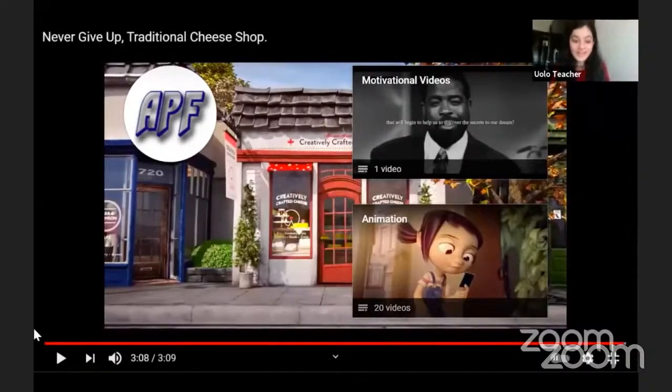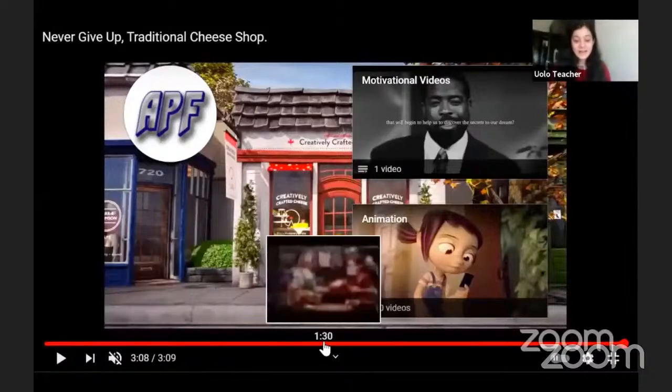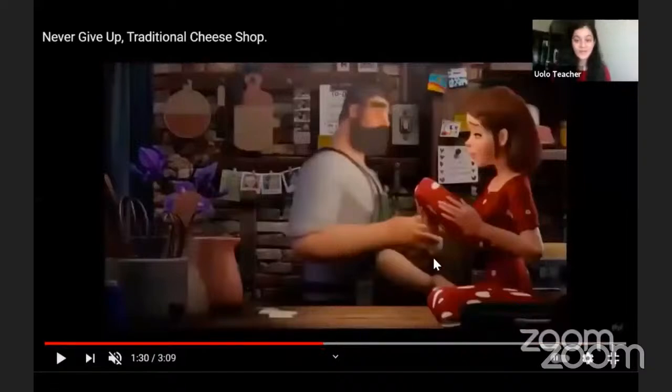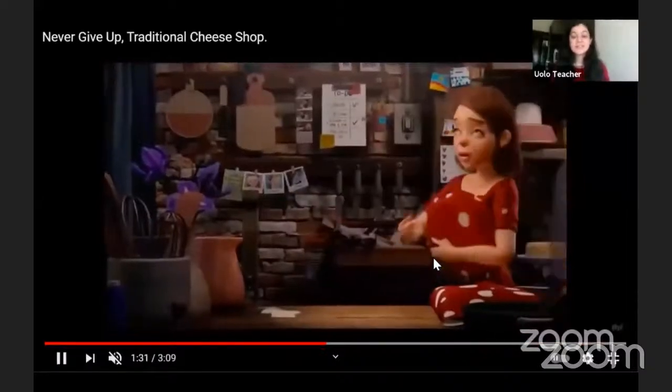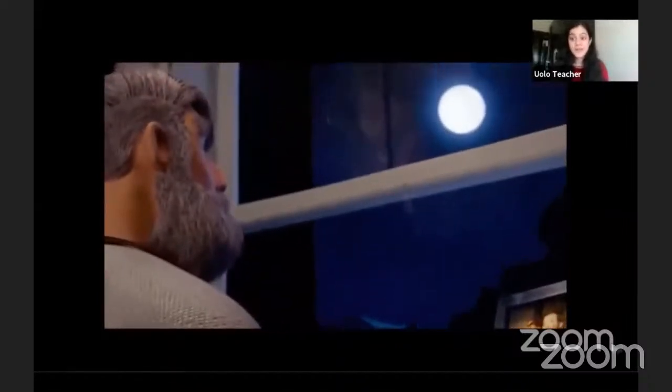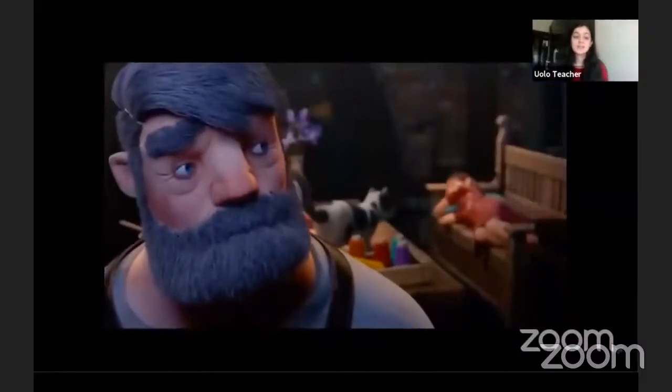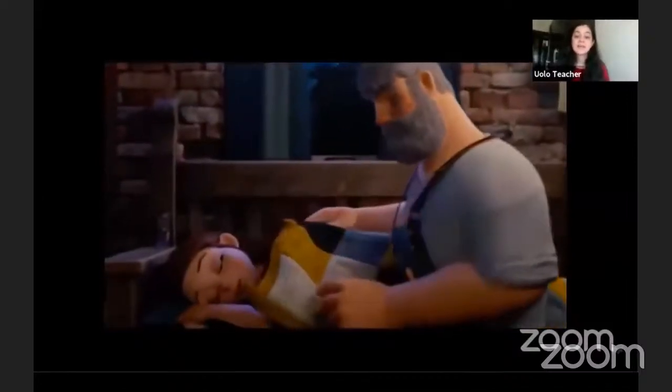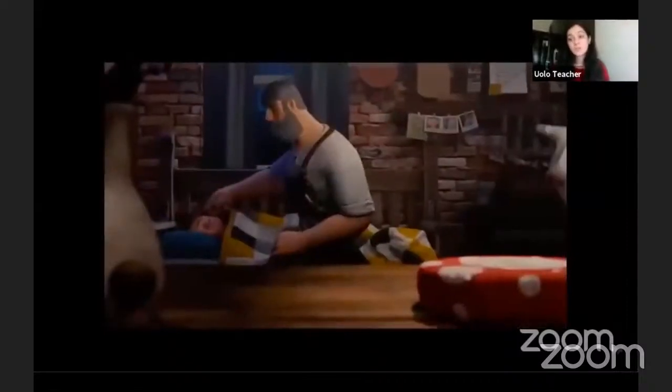What a beautiful story, right? Isn't it? So let's go back and see what exactly was happening in the story. Here we can see that the father is still upset because he has not come first in the competition, right? But the daughter is still very hopeful. She knows that tomorrow will bring a new day and something new. Here you can see that the father wipes away a tear because he's still so sad and upset, and he still thinks that again tomorrow he won't get the first position.